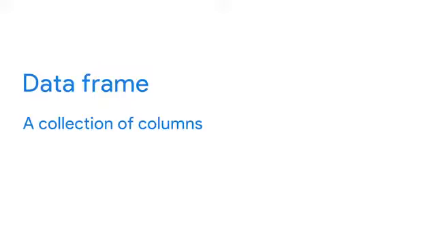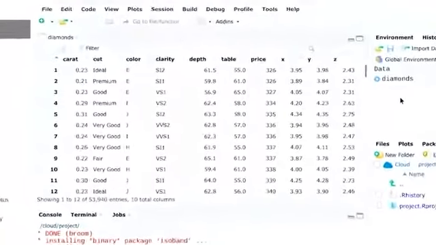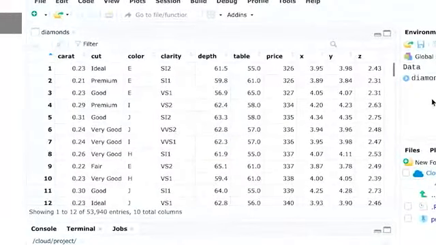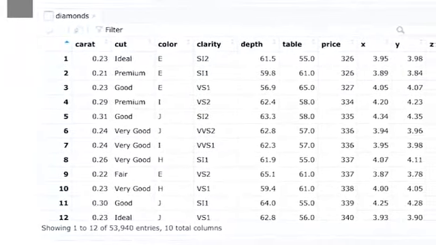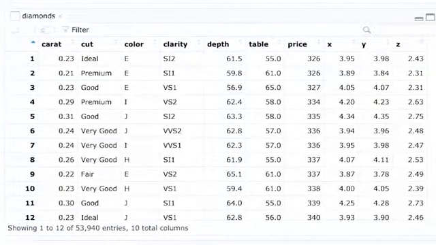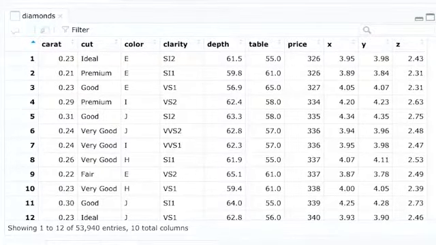First, let's talk about what a data frame is. A data frame is a collection of columns. It's a lot like a spreadsheet or a SQL table. Here's an example of a data frame in R. It's a lot like other tables we've worked with throughout this program. There's column names and rows and cells with data. The columns contain one variable, and the rows have a set of values that match each column. We use data frames for a lot of the same reasons as tables too. They help summarize data and put it into a format that's easy to read and use.